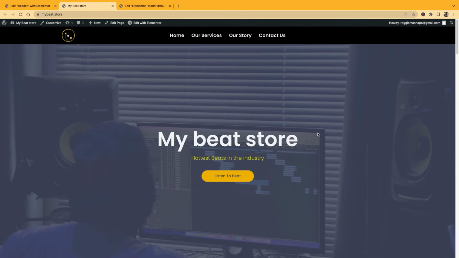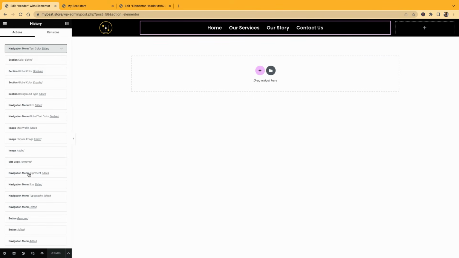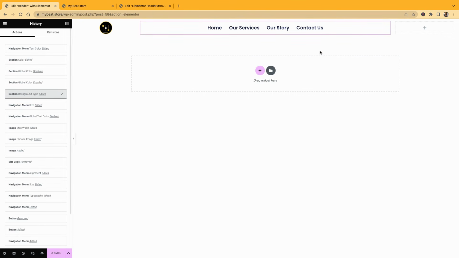Okay, not bad at all, just that the menu could have been longer, had more stuff. But just comment in the section below whether you like it with this white background or black background. But I think the white background was better. Let me just undo. Oh, to undo you just have to go here where it says history, then we're gonna keep on undoing until we get to what we want, yeah, which was here.